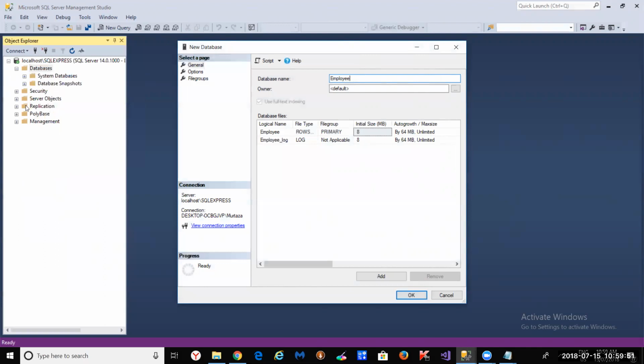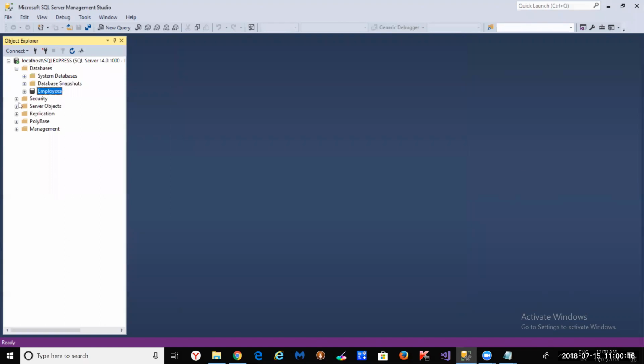Actually, I'll just call it employees database. So that's what I'm doing, I'm just creating the employees database. Everything else, leave it as default. You don't have to change anything else. Click on OK. And you can see here the employees database has been created.